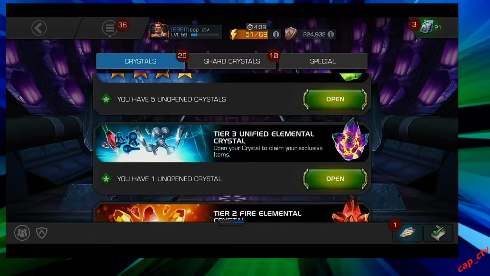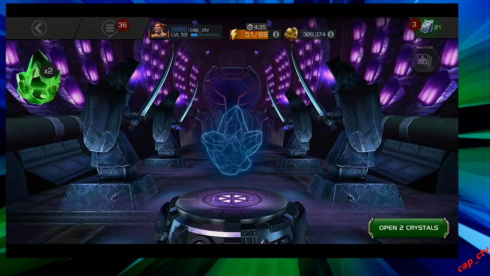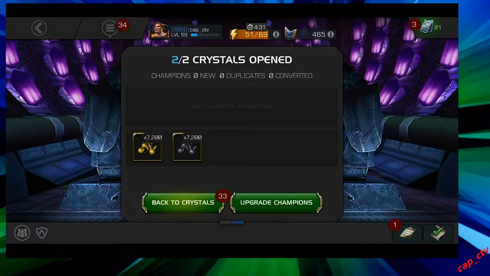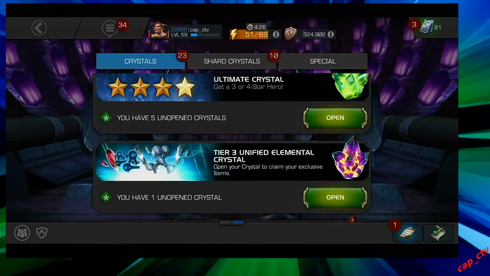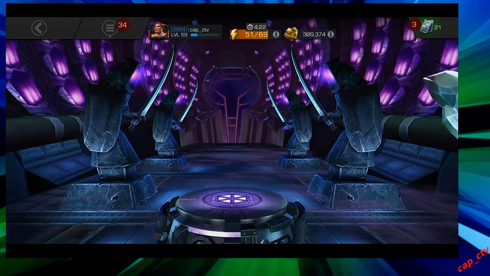And let's go ahead and claim the tier 2 earth elemental crystal. I'm going to pop both. Alright, not bad. Again, good job, Kabam, on the rewards. Fix your game. I don't know how many times I can say it. Tier 2 light elemental crystal.